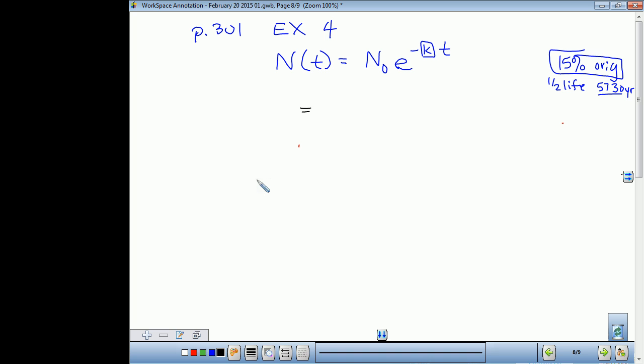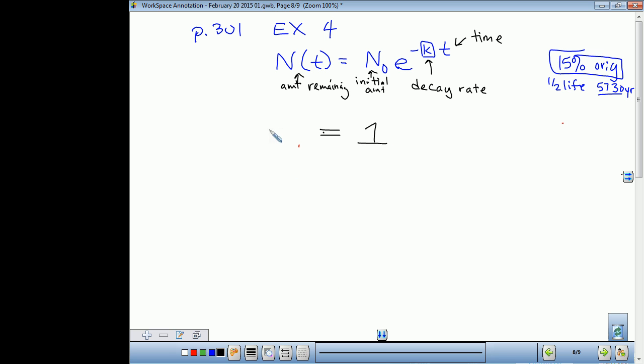Okay, so first we're trying to find K, which represents our decay rate. T represents, obviously, time. This represents the initial amount. And this represents the amount remaining. Do all those things make sense? Okay, so from the information in this paragraph, they didn't tell us how much we started with. But can we assume we started with 100%? Yeah. Well, what number represents 100%? 1, or just one.